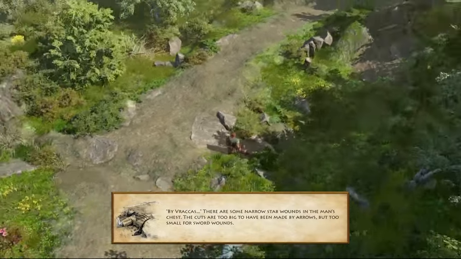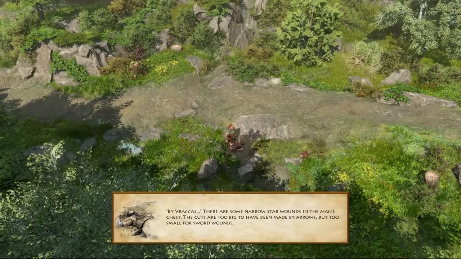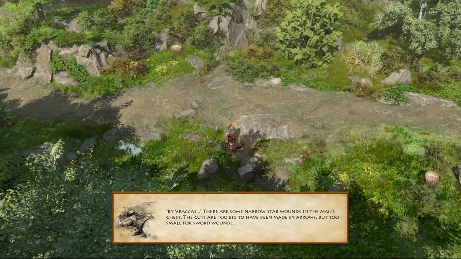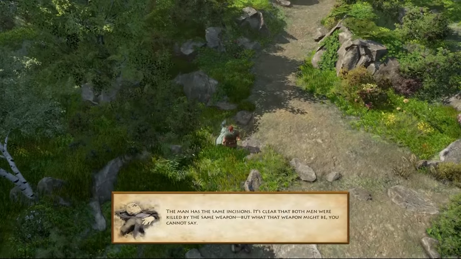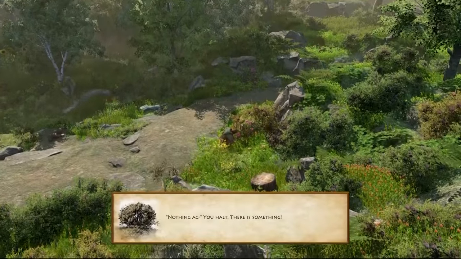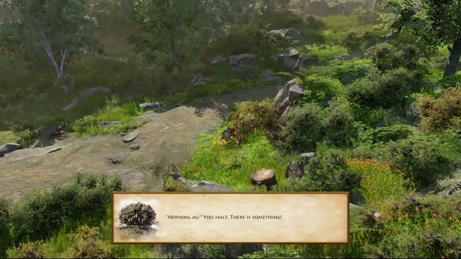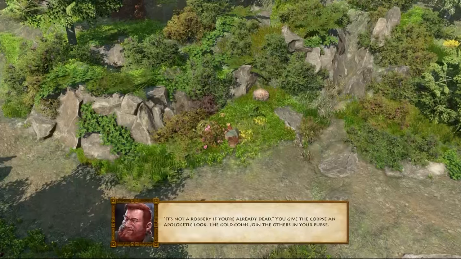There are some narrow stab wounds in the man's chest. The cuts are too big to have been made by arrows, but too small for sword wounds. Then what was it? We're doing dwarf CSI. Yeah, CSI dwarf. Onwards and upwards. Nothing again. You halt. Something. Another rucksack. Right, well, I'm going to take the gold. If you're already dead.